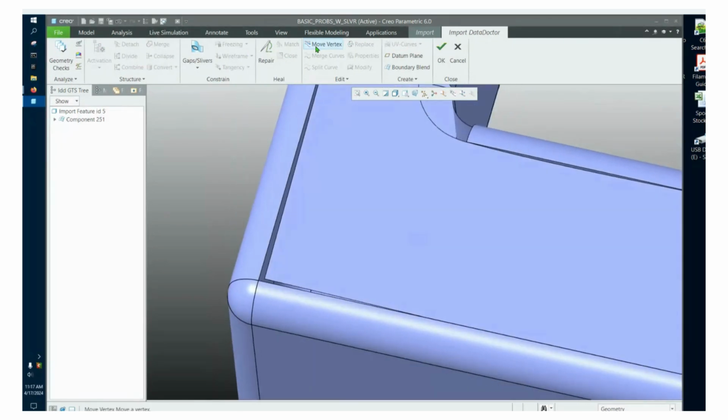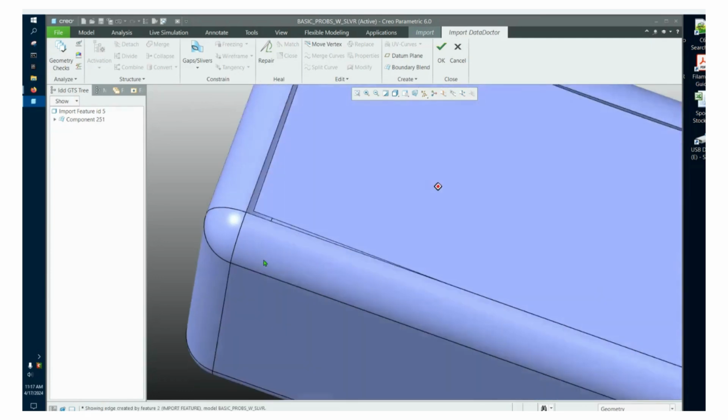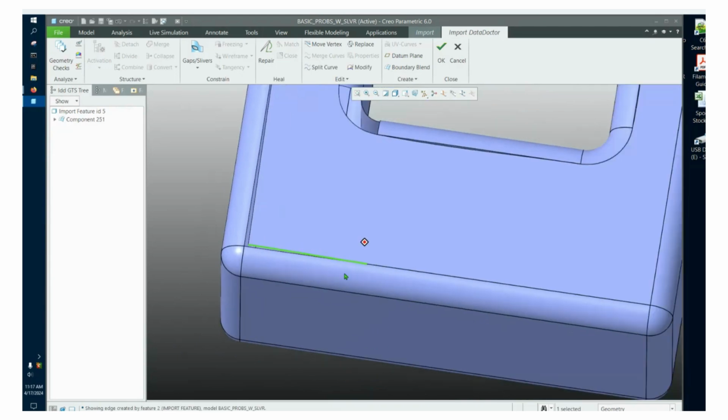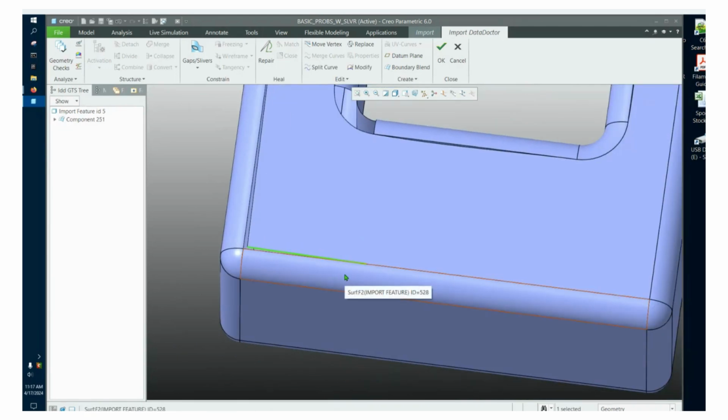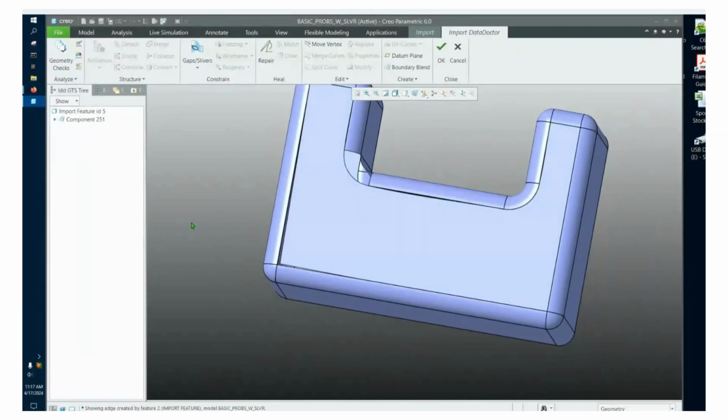Now, we do have a lot of tools like move vertex and stuff, where I can effectively go in and grab this edge and then start moving it and dragging it and dropping it in close proximity to this other node here, and then it will attempt to weld it in. But see, we've got other issues. When we go to select on this, we see that we have a broken line here. Now, we of course would want that to be a single continuous line that went all the way across this particular surface, through here. So, the surface has a great many issues.